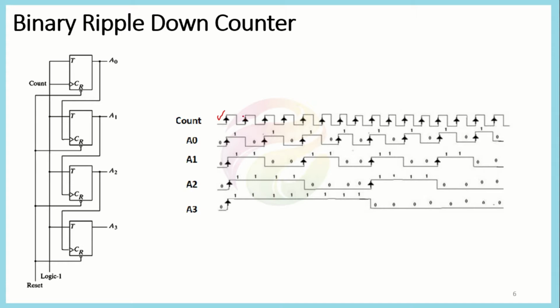Now after the next positive edge of the cycle, the value of the first flip-flop would get complemented. So we would have a 0 here, and for that 0, there would be no change in the output of the next one, because for 0, the value remains the same in the T flip-flop. So we would have a 1 here, and also 1 here, and also 1 here. In this way, we would get the value of 14 here. The next would be 13. So in this way, this down counter works.